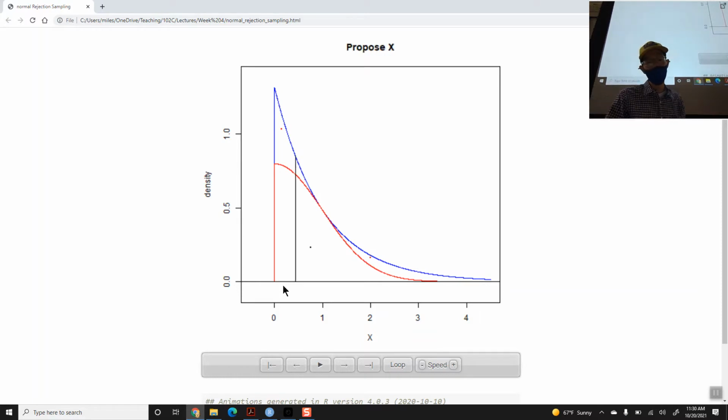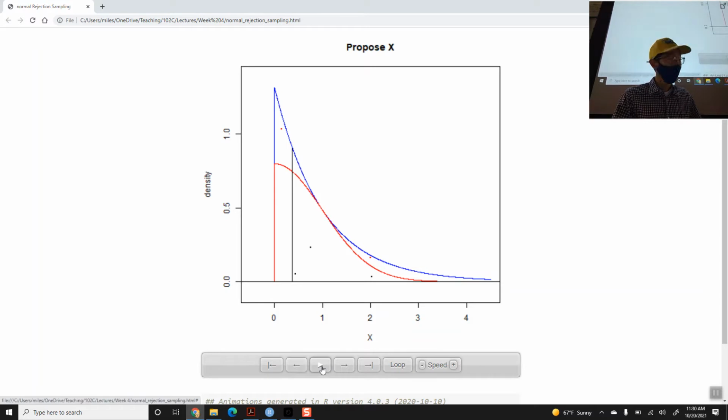We don't accept it. Okay, here I generate a value maybe around 0.4 along the x-axis, and the random value u I generate looks like 0.1, 0.05, I don't know, something very small. We're going to accept this value. This shows up in green. Okay, and we just repeat this process. So here I generate a value 2, maybe 2.01, something very close to another value I proposed already. And this time the random u I generated is like 0.1, and so we're going to accept it. And that goes in as part of our sample.